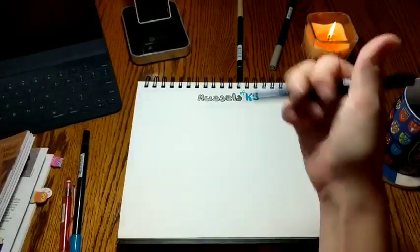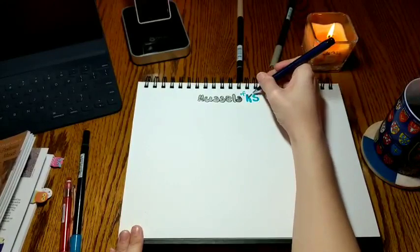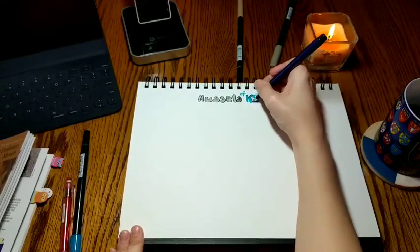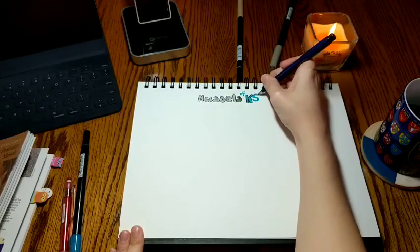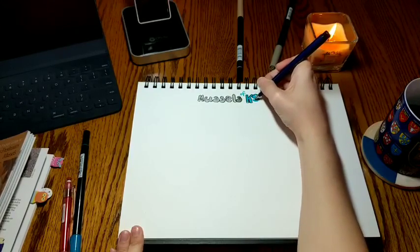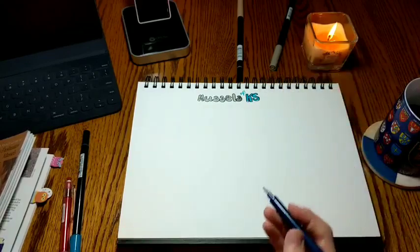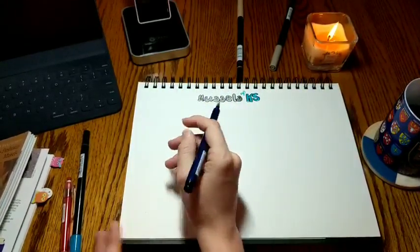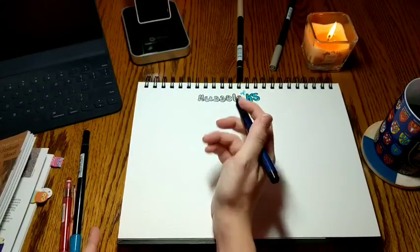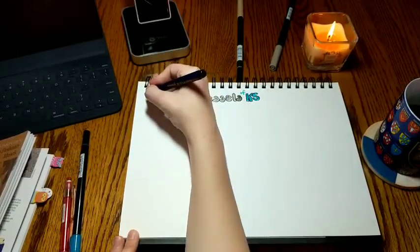It's kind of taking me back to my undergrad days when I would literally make index cards of all the groups of animals and sketch them out to try and remember what the heck they looked like. So that's what we're gonna do today. I'm gonna write my date in here. What day is it even? It's Tuesday, right? Okay, so it's the 31st.